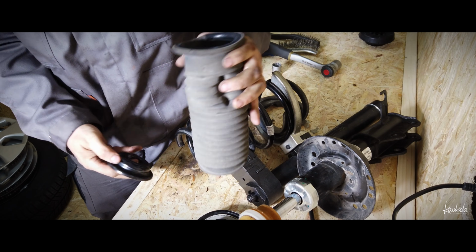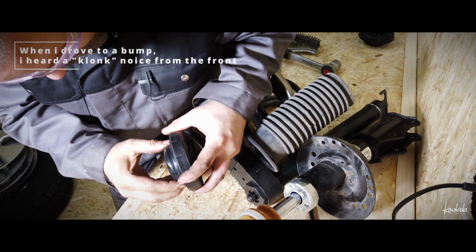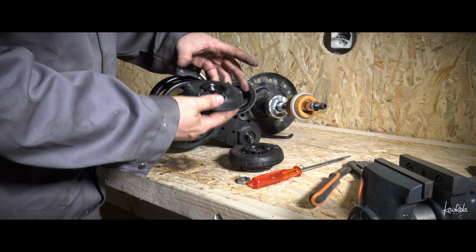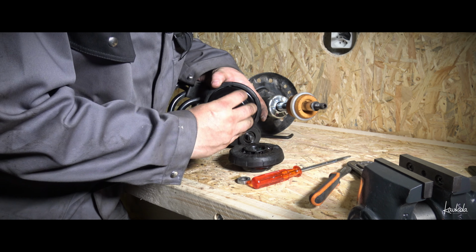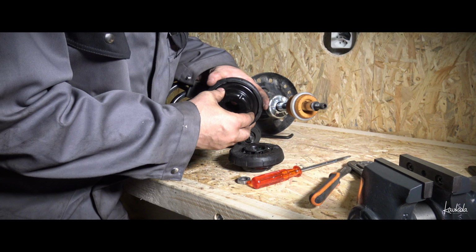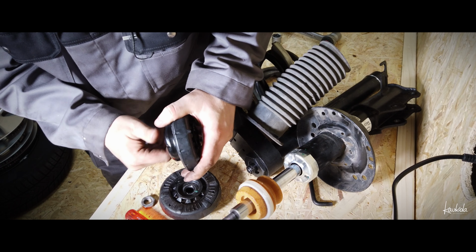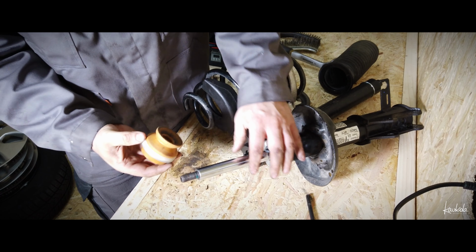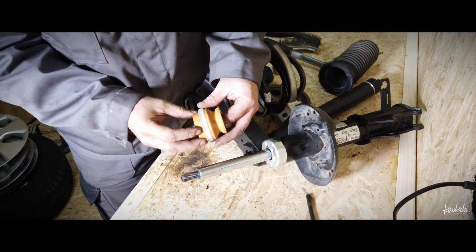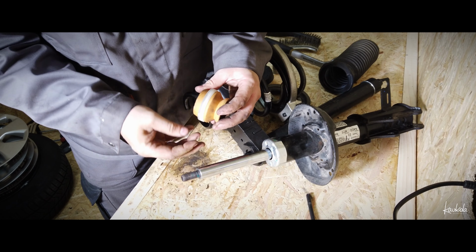Original GM part. That's the new one. More smooth. Not that much. That's much more tight and smooth. This I will use. That's also in good condition. No problem. That's the original part.